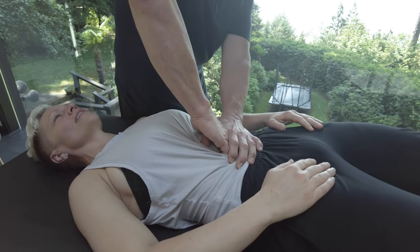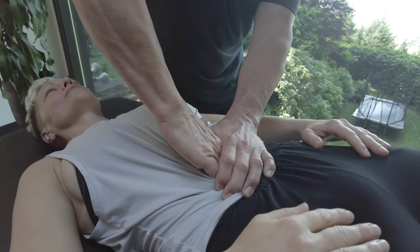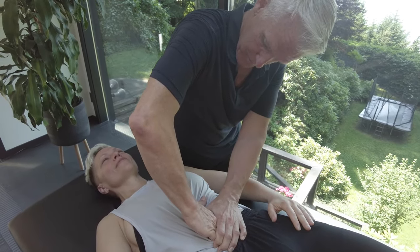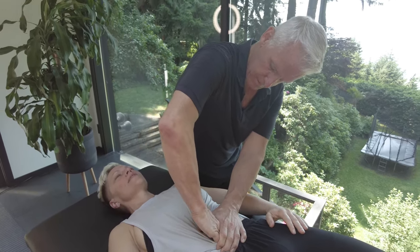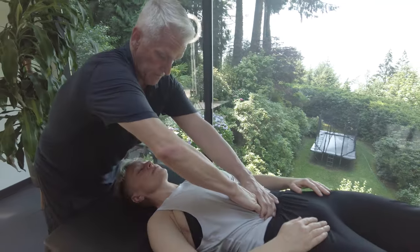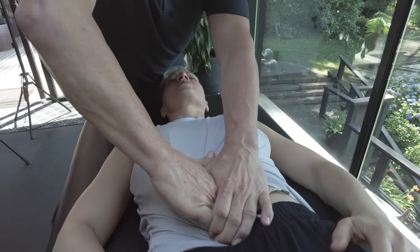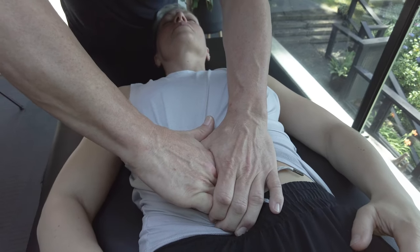We're getting a whole level of reaction. The body responds to everything we do. When we talk, the body's job is to figure out what we're saying and how to respond to it. 'I forgive myself.' — 'I forgive myself.' And we just keep tightening it up. I'm going to move around because I'm running out of room. 'I no longer need to hold this pain in my body.' — 'I no longer need to hold this pain in my body.' Whoa — the whole body just calmed down right there. That's super neat.